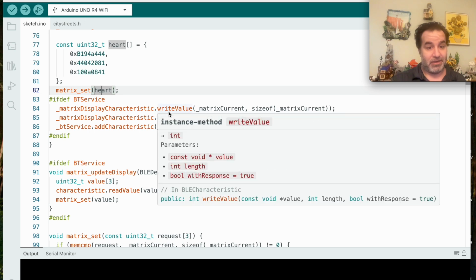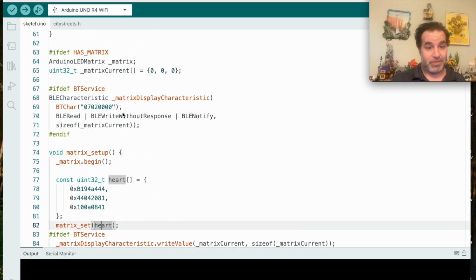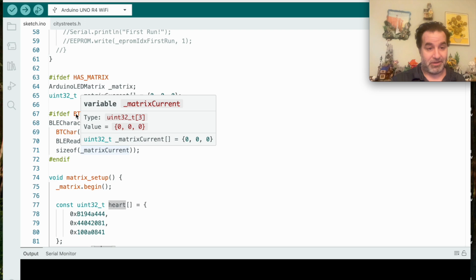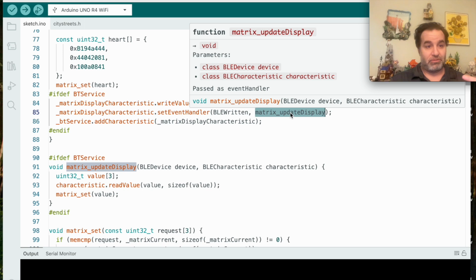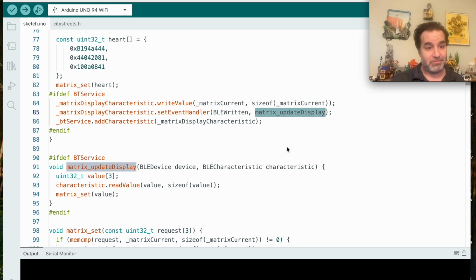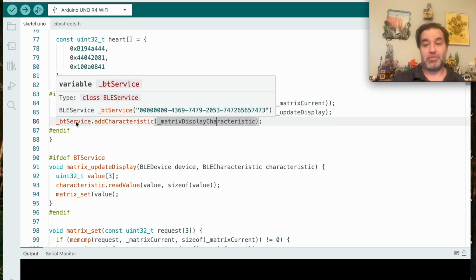So I first up here declared the property. I give it its initial value, and this is where if the client sends us a new picture to show, that's the function to call. And then I add the property to the Bluetooth service.